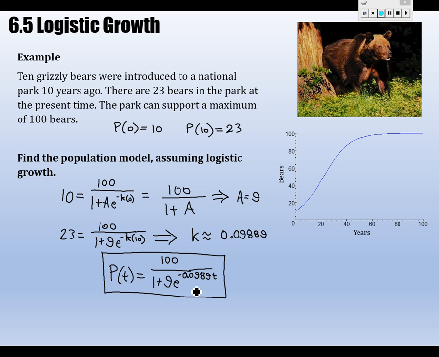I think so. Okay. Use your model to predict when the bear population will reach 50, 75, and 100. Feel free to use your calculator's aid for that. Obviously, you can. In fact, you can even maybe just use graphical capabilities. Graph y equals 50, or 75, or 100, and see what you get. The only one there that seems problematic is, of course, well, you think about it first.